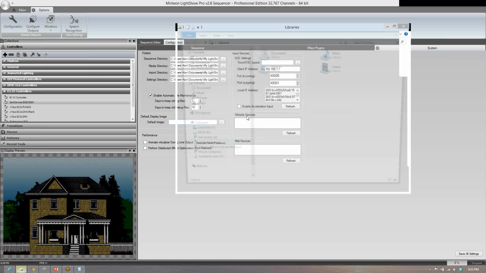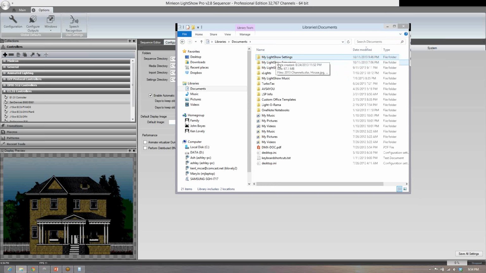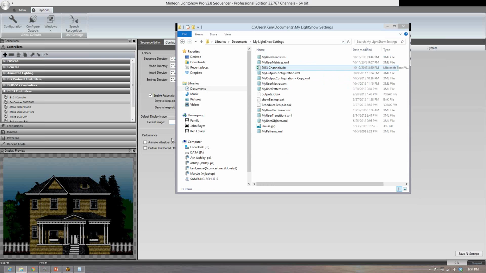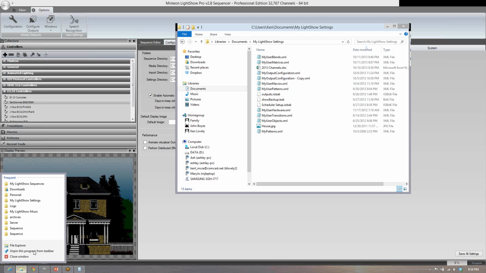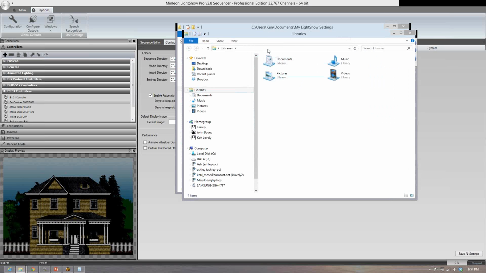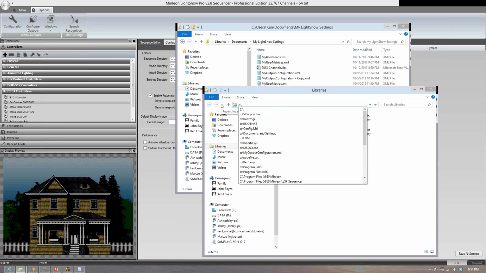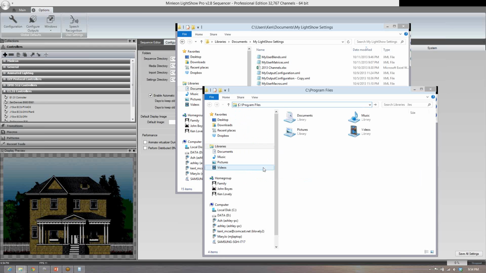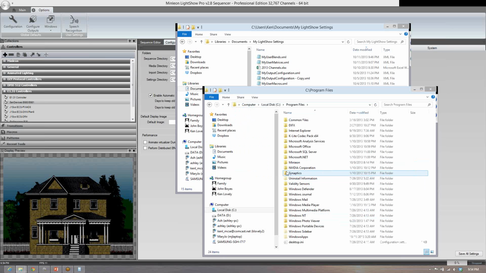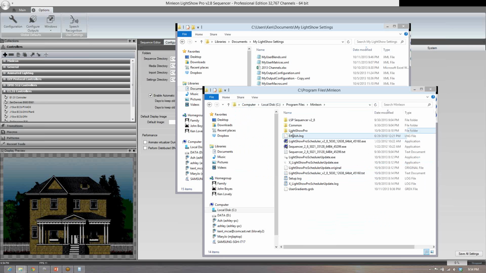One thing I forgot to mention in here is, give me 1 second, I'm going to show you something real quick. So see, this is my user blends. So if you delete that user blend folder by mistake, or you make some kind of mistake that is now causing Light Show Pro not to open, because this is XML, and if you don't use XML, you could make a mistake in it really easy.